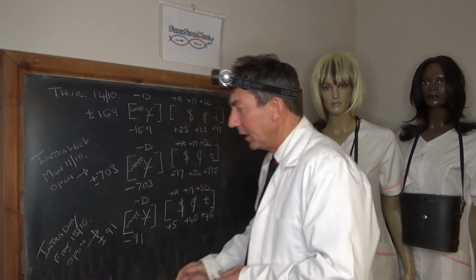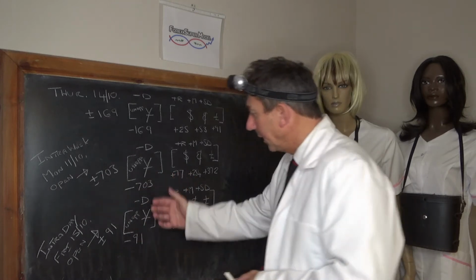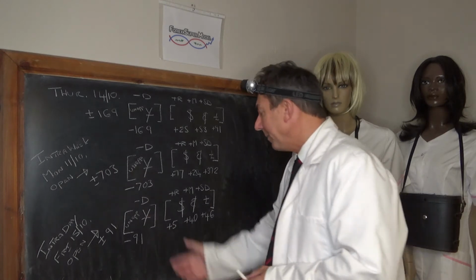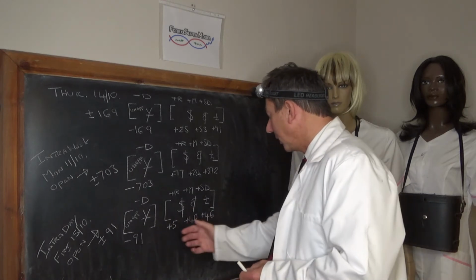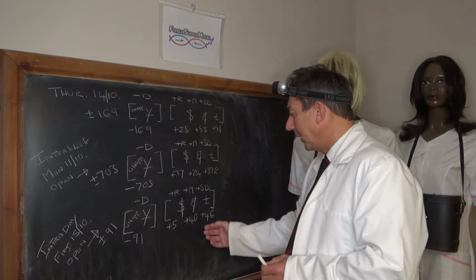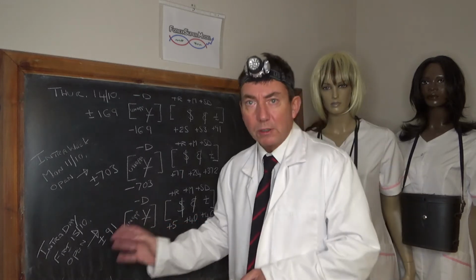Intraday then, this is the Asian session to about 15 minutes ago. Again, we've got this setup. We've got a negative unopposed driver in the yen, minus 91, no backdoor flows. Opposing positive flows mainly going into the pound at plus 46, into the euro at plus 40, and the dollar's the positive rock at plus 5. Activity plus or minus 91.